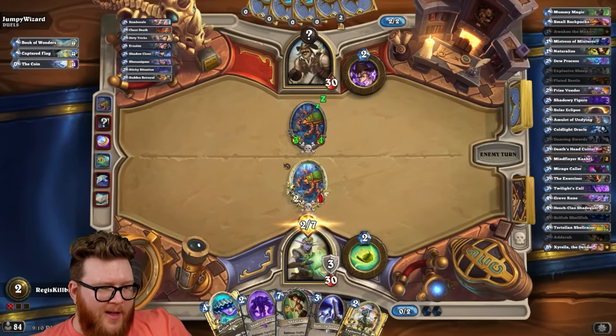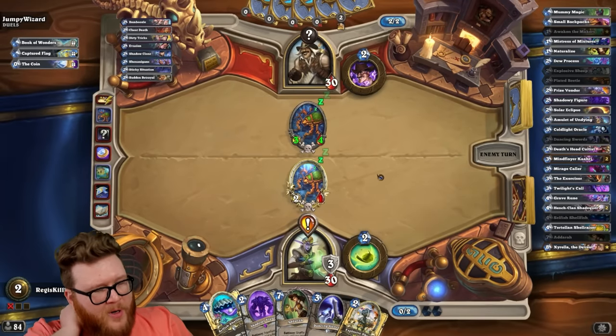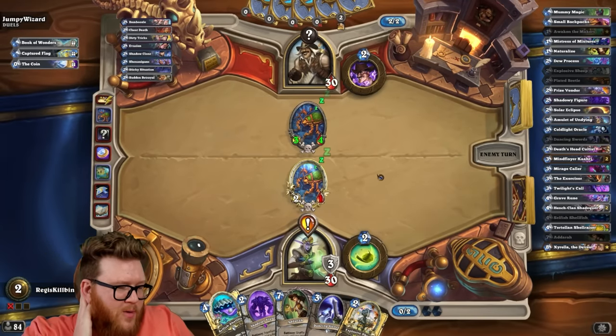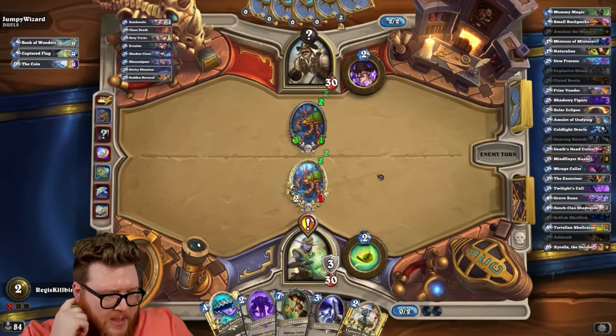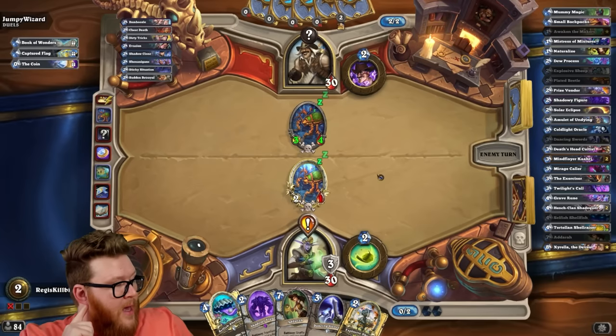Already starting out. We're already doing this, huh? Shadowy figure's a lot worse now because it doesn't have reborn anymore, so we'll probably go dancing swords next turn. Might go shadowy explosive sheep on four. Depends on how much pressure we're under. I don't know.